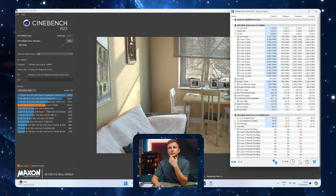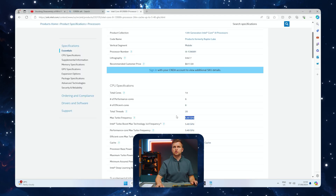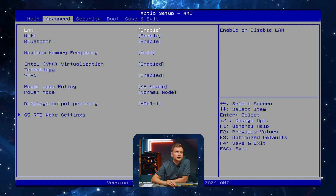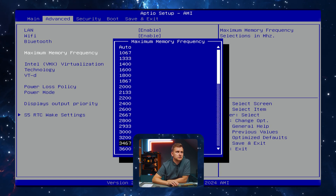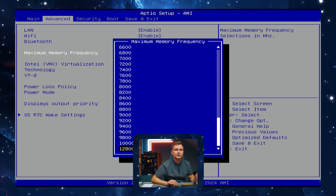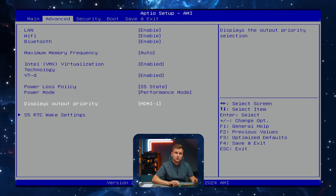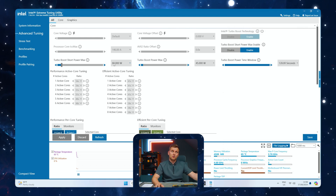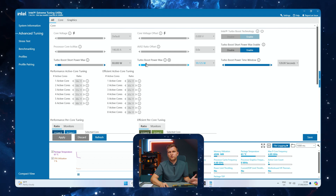Let's look at the single core and boost clocks. Should be 5-something gigahertz — but no, the maximum is 4.5. Something's not right; it should go to 5.4 GHz. Let's check the BIOS. In the BIOS we can see maximum memory frequency options — LAN, Wi-Fi. Is this DDR5? No, DDR4. Interestingly, there's an option to run DDR4 at 12,800 MHz — probably not. I set power mode to performance mode. After a restart, our single core is now going to 5.4 GHz. Turbo power is now 80 watts, and PL1 is around 40 watts in performance mode.